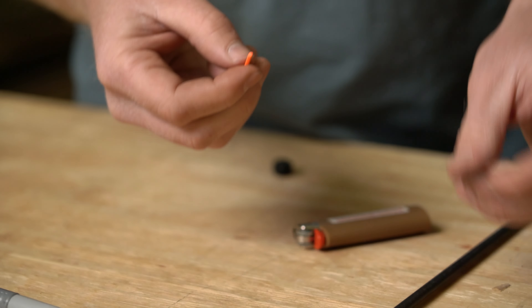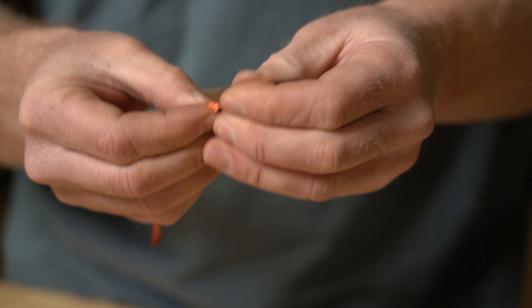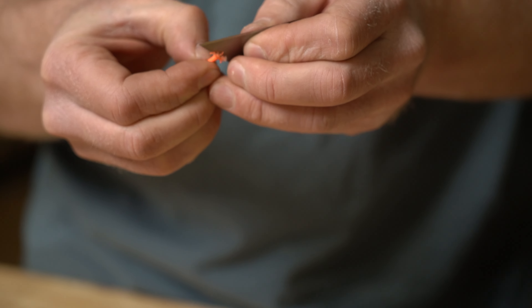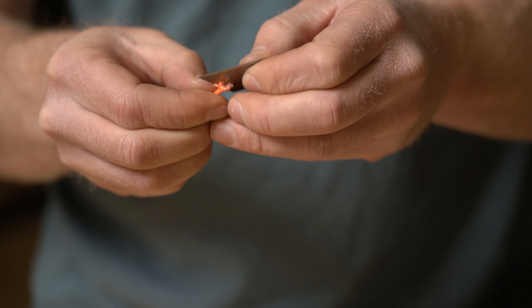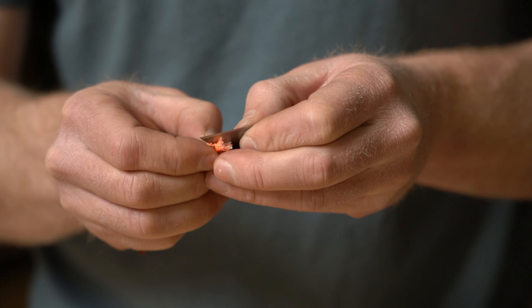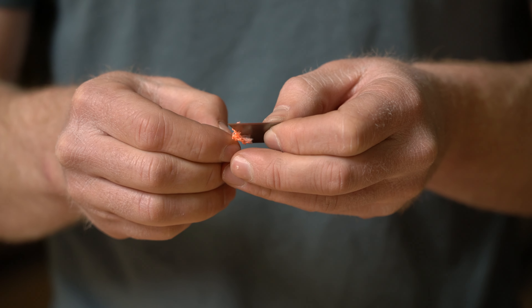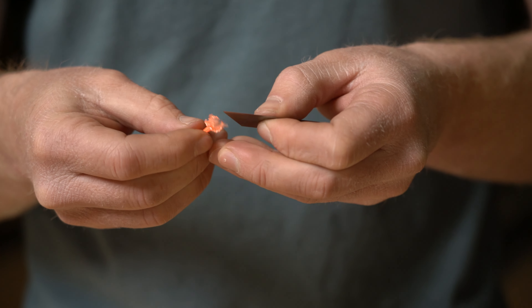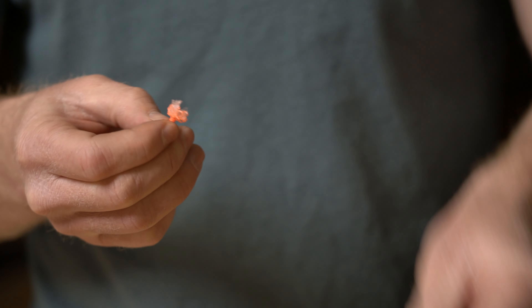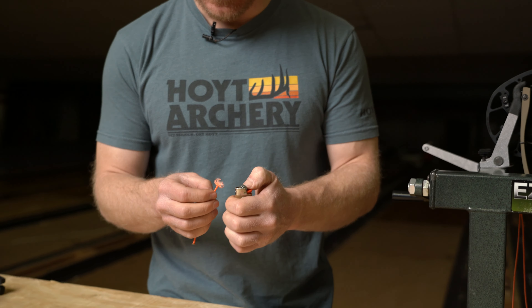Everybody fuzzes it up a little bit and then just burns it on the string, making a sketchy little knot — you kind of wonder if that's going to hold. 99 out of 100 times it will. I tied Tris Denim's D-loop on his last bow and was a little nervous. This is a preset length — a lot of trial and error. There's apparently more oxygen in Phoenix than Salt Lake because this wanted to burn on me quicker — elevation difference.